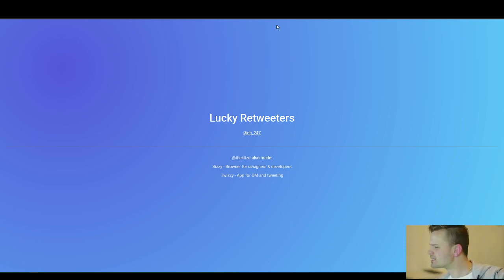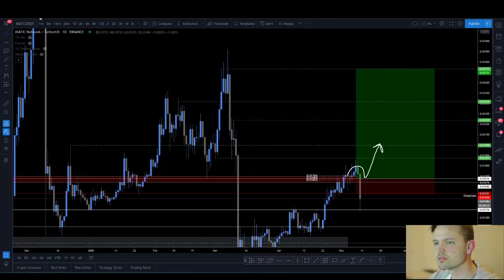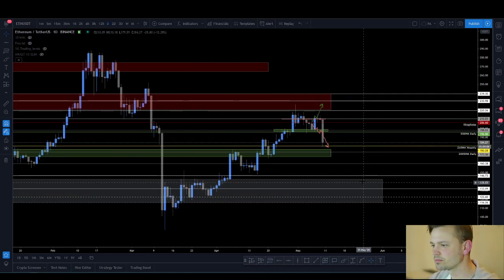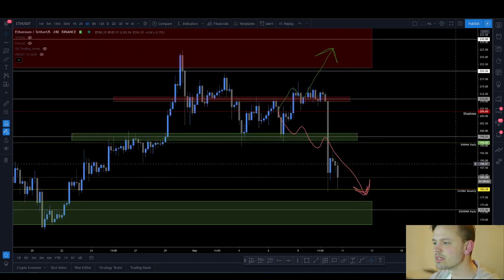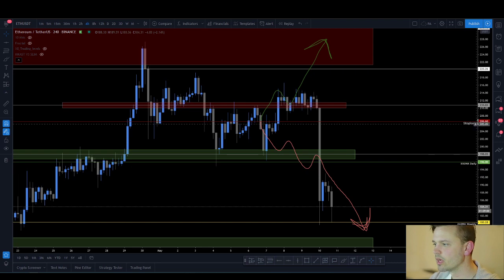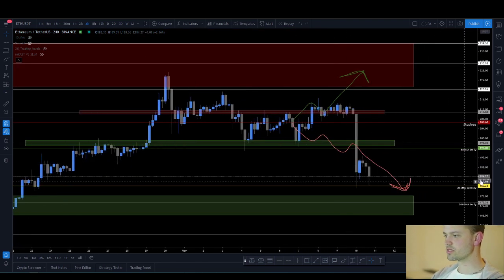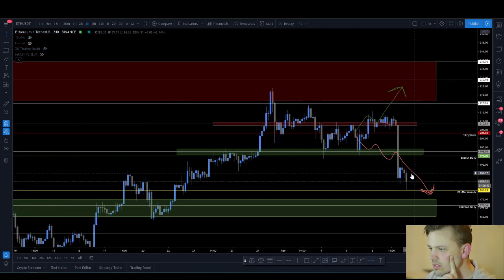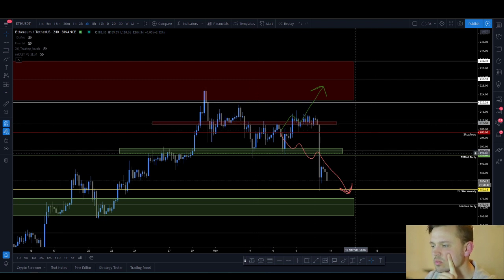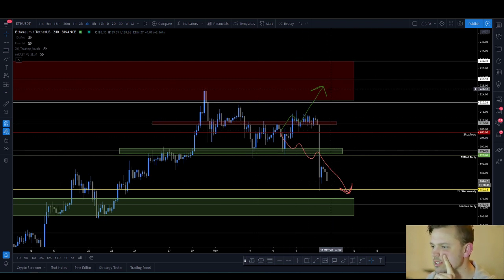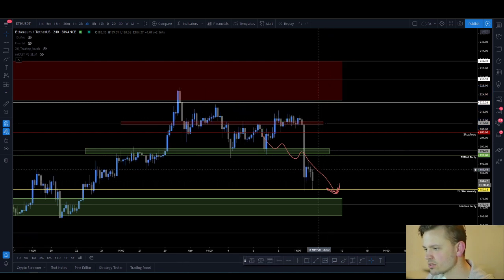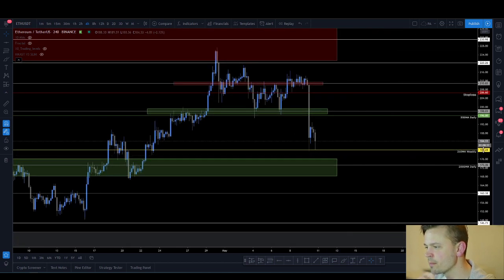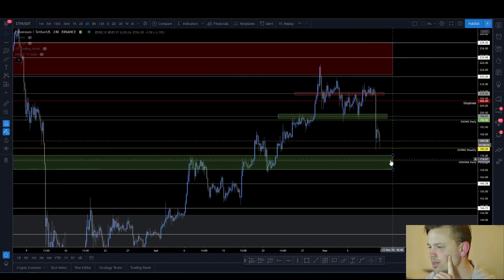All right, so let's do the short requests. Ethereum versus USDT on Binance. This is the one I got. I shared this one, and I remember I had a short request in the Discord, and I remember saying we had this range, and if we break out we might hit this high time frame resistance above. Obviously we broke down with Bitcoin. We did test the 21 EMA on the weekly and had a beautiful bounce off that one, and we had the 200 simple on the daily below, down in this support.